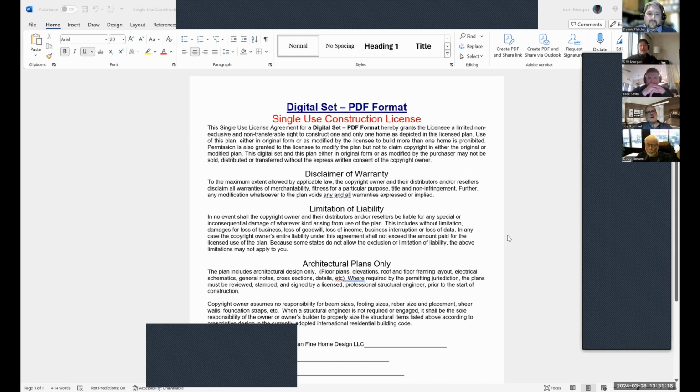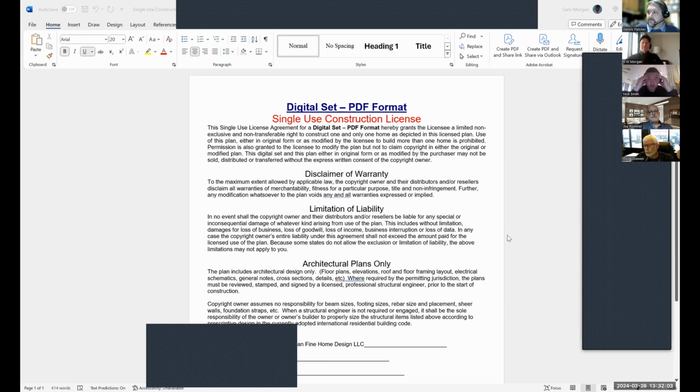But I added that so I have their signature saying that they understand they're getting architectural design only, no footing sizes, no rebar, that would need to be handled by someone else. Any of us could probably do it, but what's the proper design for Salt Lake City is probably not the same in Albuquerque or Bismarck. And you're not making enough money to go through every single plan for every buyer and update the structural, even if you're qualified to do it. There's just not enough money to spend the time going through and saying this one needs a 24-inch footing, not a 20-inch footing. I wouldn't do that for the few hundred dollars you make.